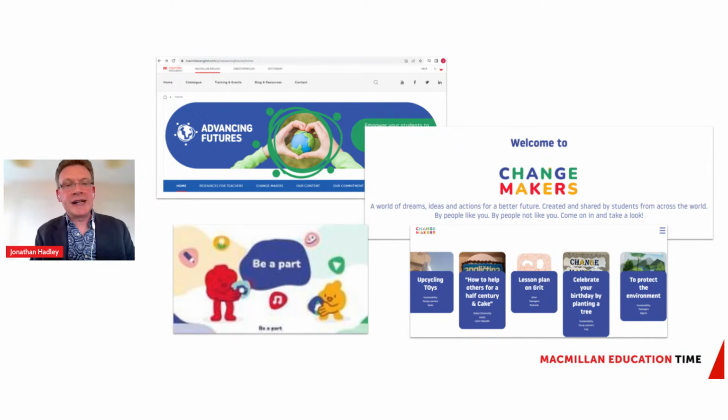Their slogan is "share a part and be a part." And I think the idea is great that we can see what other teachers just like us are doing, and we can also show what we ourselves are doing in our own classrooms. So I do warmly encourage you to go to the Macmillan Education website and have a look at the change makers. There's a nice little 2-minute video with children talking that you could show in your own classroom, and that might inspire the next generation of change makers, namely our students.